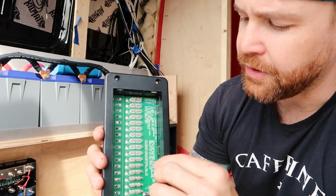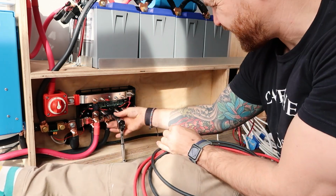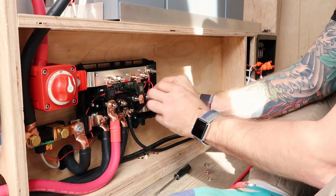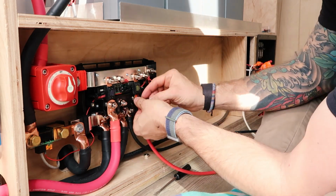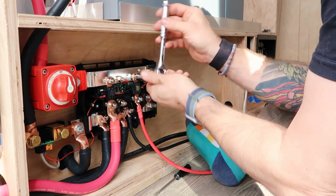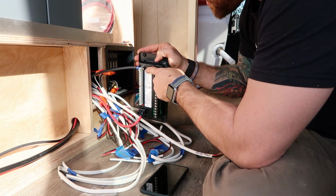And this cool looking gizmo in my hand is the DC distribution panel, which will house all of my blade fuses to provide power to all of the appliances in the van. And this is where we will hook up the DC distribution panel to gain power from, separated by, of course, another fuse. And here you'll see the final product of how I ran the wires to the distribution panel and hooked them up to the bus bars on the back of the panel.